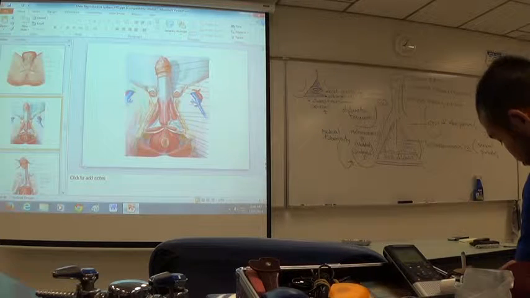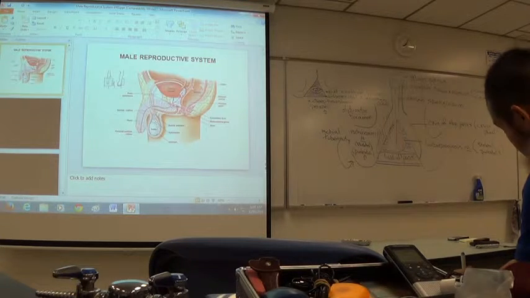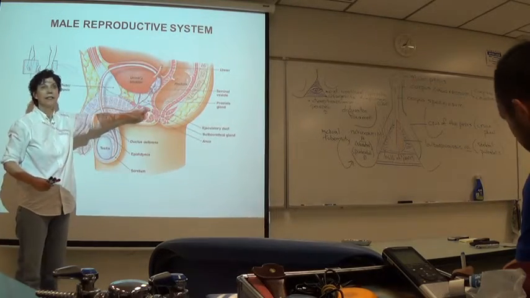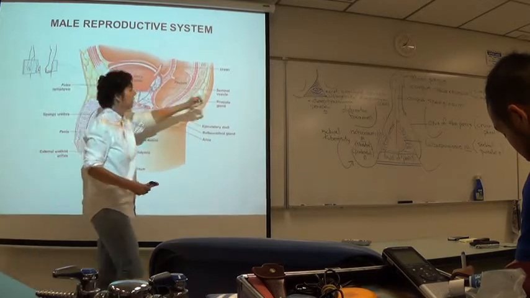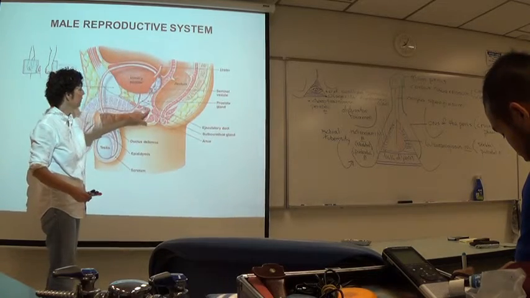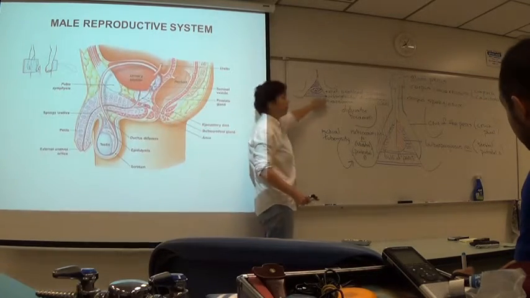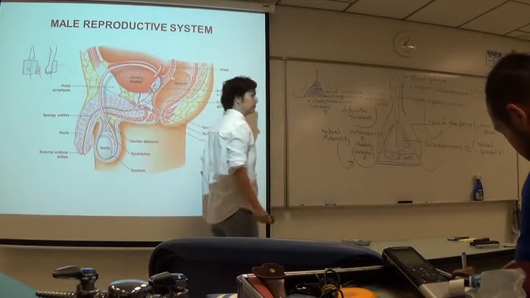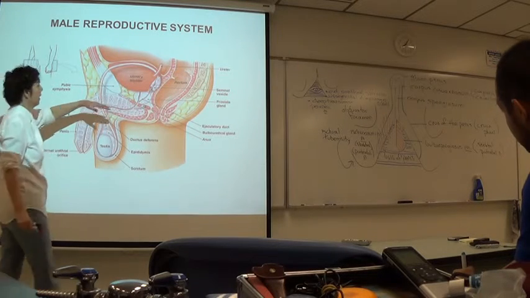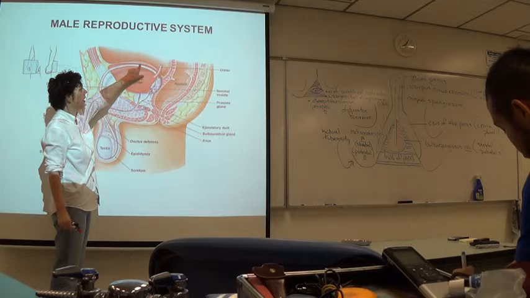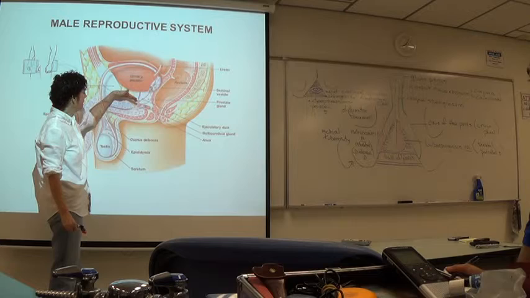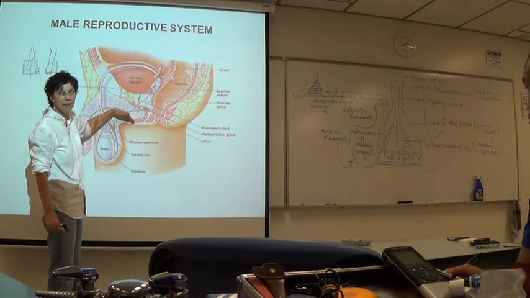Our sagittal view. That's this muscle right here. Okay, so this part of it is up here, and this part of it right here is this portion right here. Okay. So technically, from this muscle, all the organs that go up to the abdominal peritoneum are in the pelvis, and any structure below that are in the perineum.